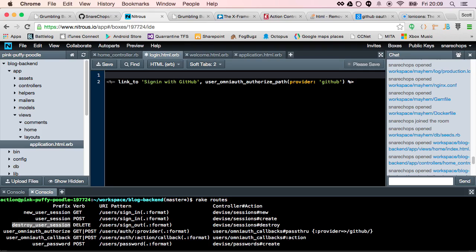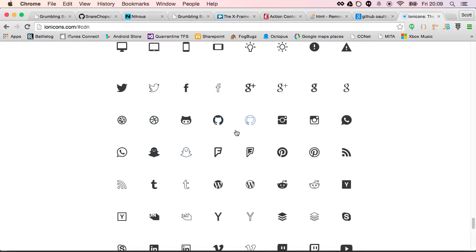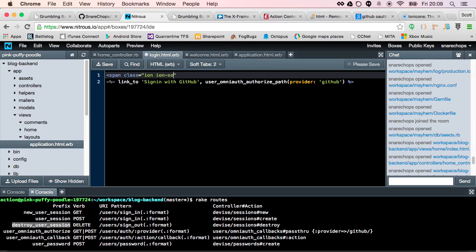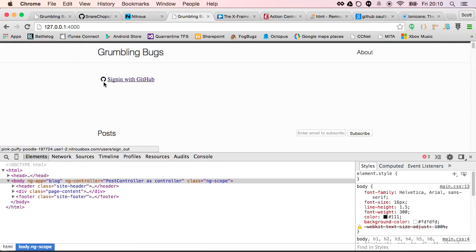Just for testing we're going to do this: span class ion-social-github. Alright, then we close our span. And again, in theory, this should allow the Octocat to appear.